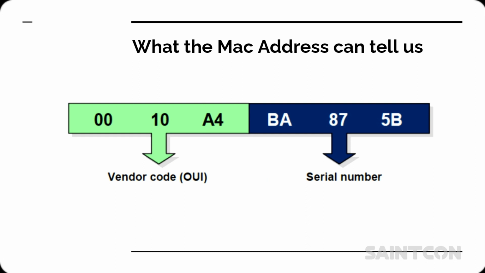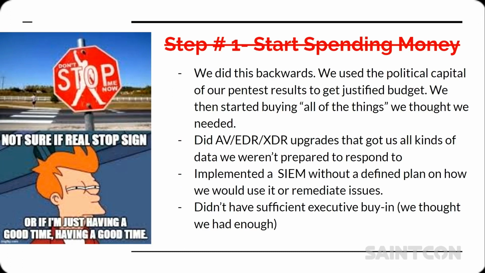This is essentially what I was talking about, where there's a vendor code. This was something I didn't know that was super cool for me to learn and figure out. And now as I've gotten used to it, it makes it a little bit easier. So when I'm looking at my firewall traffic, I go, oh, that's what kind of device that is. And maybe it's really geeky to start memorizing vendor codes for MAC addresses, but that's how I've started to help find those things, and then teach my folks who are working on remediating these devices how to use that information.